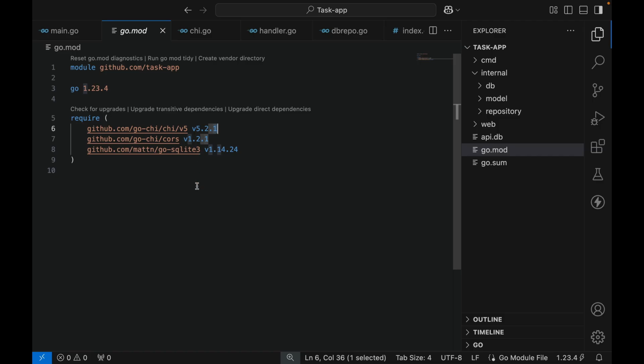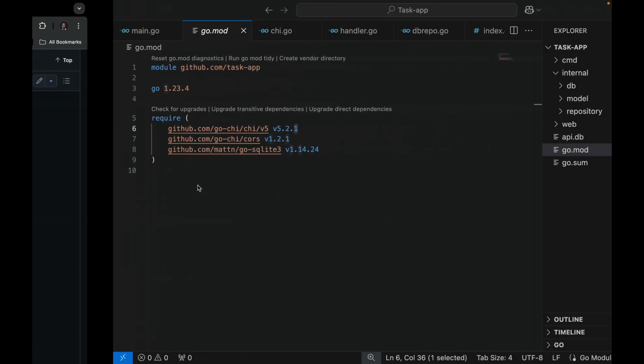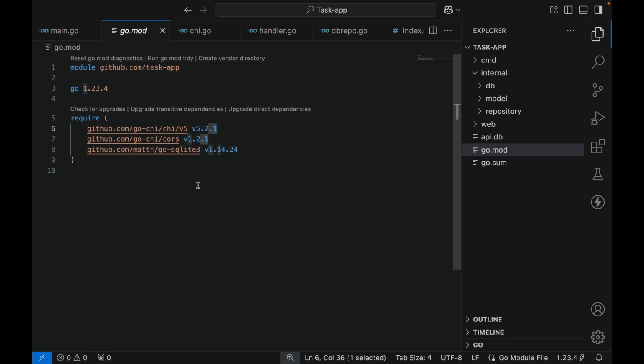So this project keeps track of the libraries that are installed, because the libraries are being used for one functionality or the other. The module is what takes care of that, and then you have the version. So it's like node modules or the package.json, if you are coming from the JavaScript ecosystem, that keeps track of all the dependencies that you install.